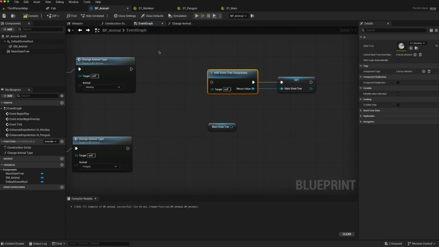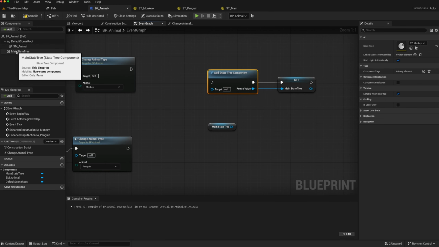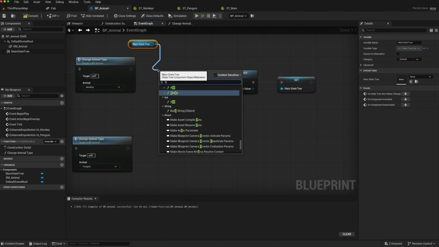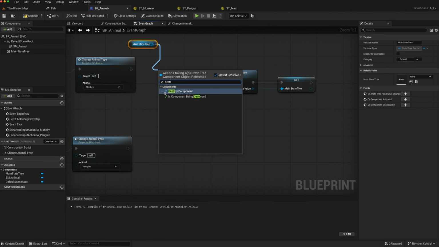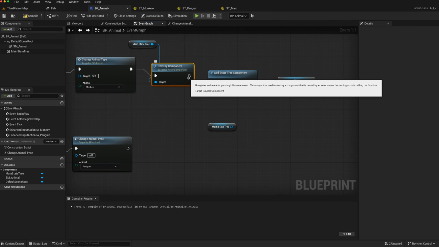However, before we connect it up, what we need to do is make sure that we don't end up with an extra component. So the first thing we will do is we'll take the main state tree and we'll tell it to destroy the component. So that will end the state tree that is currently associated with that component.